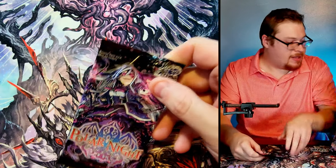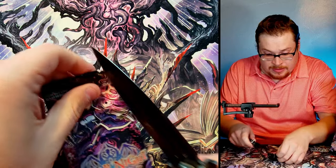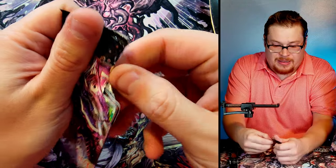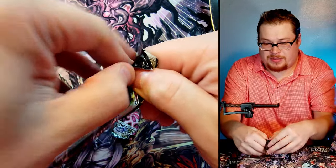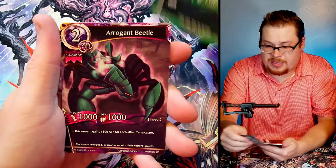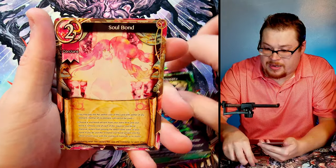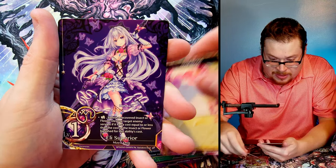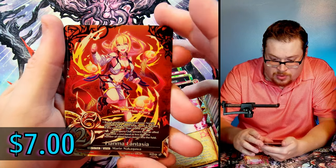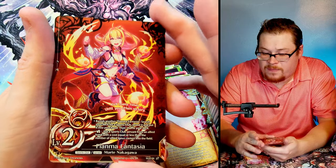I can't open these things — I had to get some knife help just to start it. Even after you pull the tab it's just ridiculously glued, so they've got good protection on these cards. We got a Cosmic Bag or whatever that is, Soul Bond uncommon, El Superior is our re card, and then a very nice super rare — Fanina Fantasma. Very cool card, love the artwork in these.